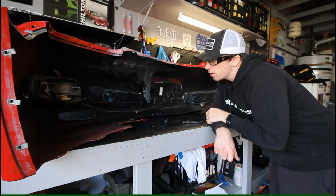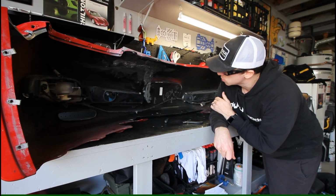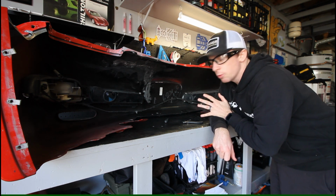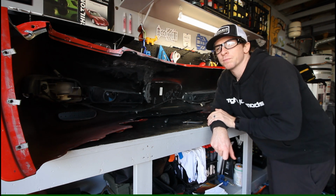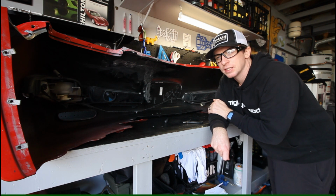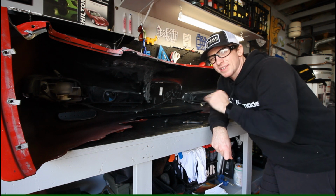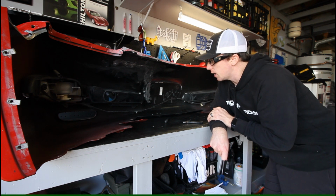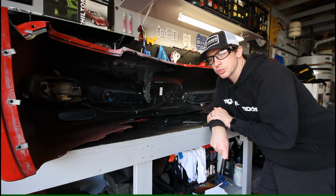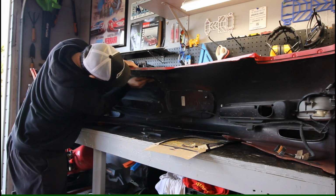So basically the first step is, I already did this a while ago, but I'm going to hit this again just to get the remaining amount off. There's still a little bit of remnants from the old Bondo glass that I used on here, so to give as clean and direct of a substrate for the new adhesive to bond to, I'm going to try and sand some of that off with 60 grit to prep the surface as best I can. And then once I do that, I'll introduce you guys to the material that I'll be using and my methodology as well.